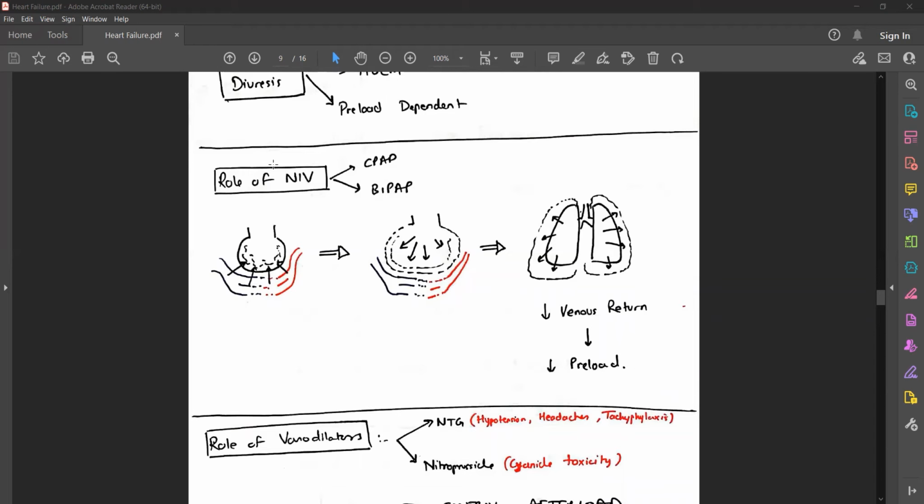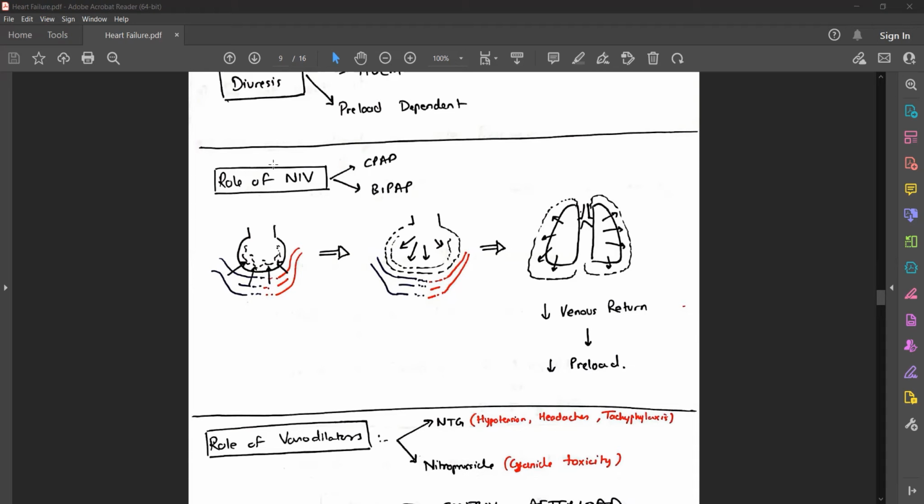Now, there are different mechanisms thought about for how they actually help. They help reduce the preload. They also prevent alveolar collapse. They help you recruit more alveoli in the hypoxic patient, and they also help with reduction of the left ventricular afterload. So these are some of the mechanisms, but always remember that at the same time, when you're admitting and starting management, you have to think about when or when not to intubate the patient.